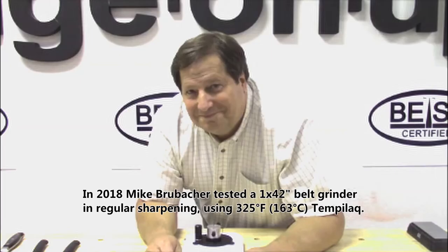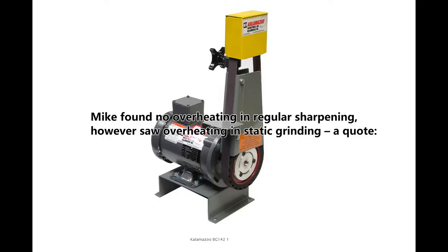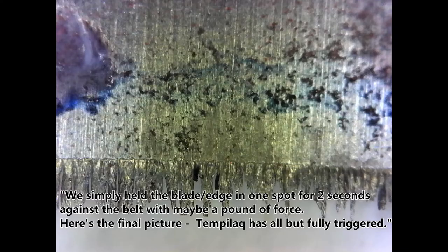In 2018, Mike Brubacher tested a 42-inch belt grinder in regular sharpening using 325 Fahrenheit, 163 Celsius Tempilaq. Mike found no overheating in regular sharpening, however, saw overheating in static grinding. A quote: "We simply held the blade edge in one spot for 2 seconds against the belt with maybe a pound of force. Here's the final picture. Tempilaq has all but fully triggered."